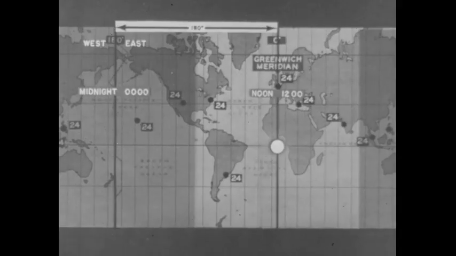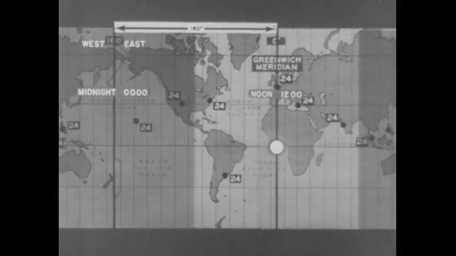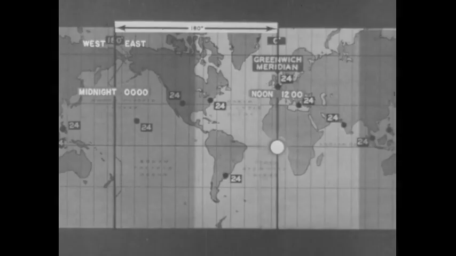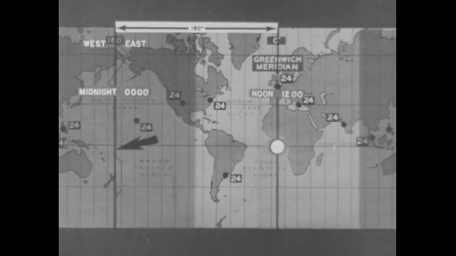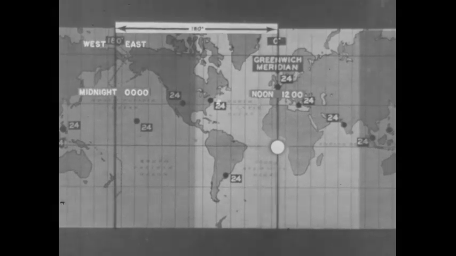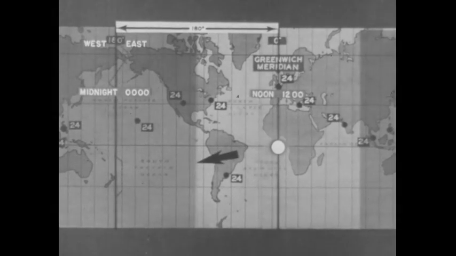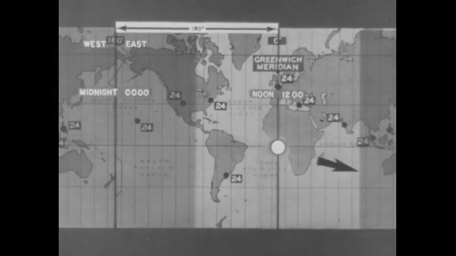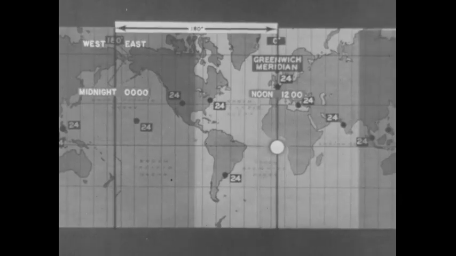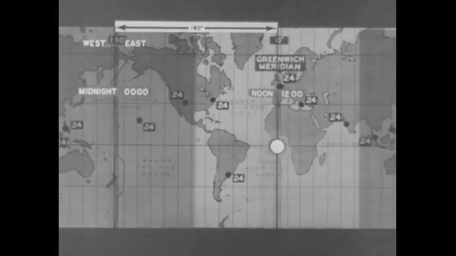The gray area represents that portion of the world which is in the dark, and the heavy black line represents the meridian where a new day is beginning. That is to say, it is midnight at the black line, and a new date is occurring there. The eastern edge of the gray area represents morning, where the sun is rising, and the western edge represents evening, and the sun is setting. The figure in the box is the date for that particular meridian.